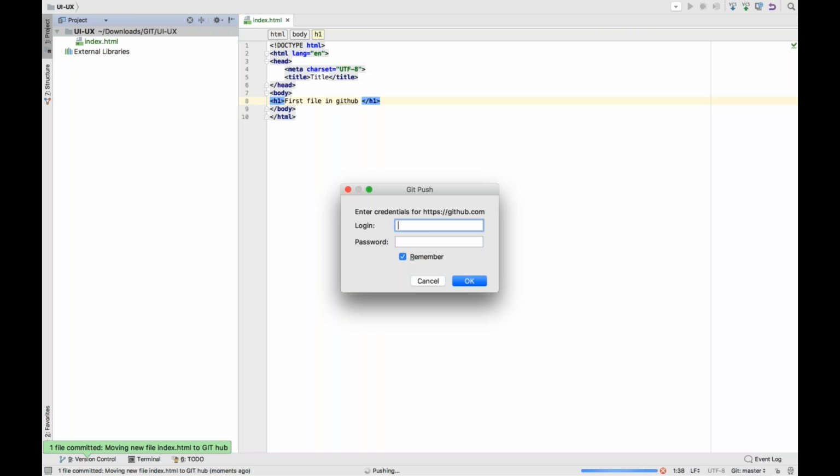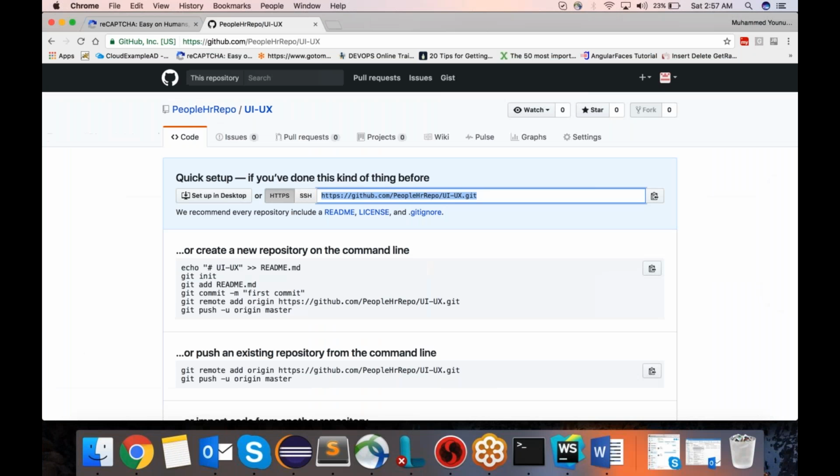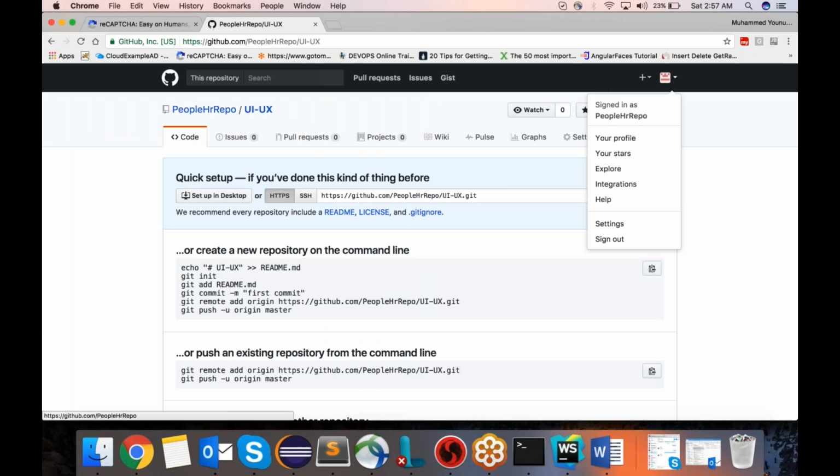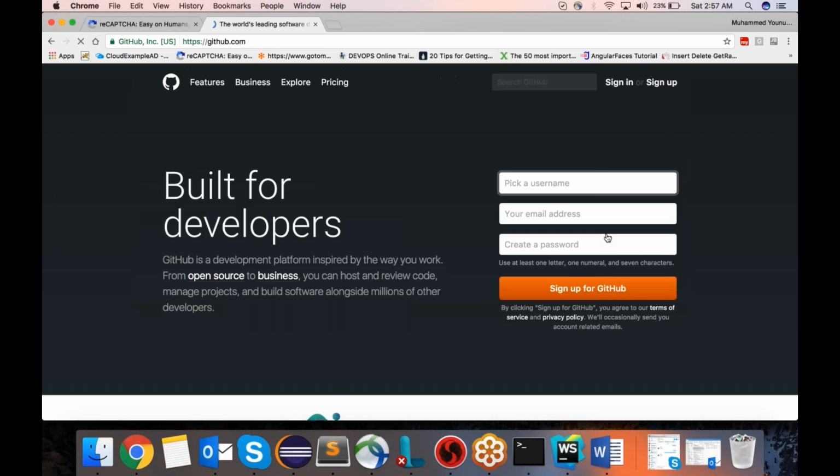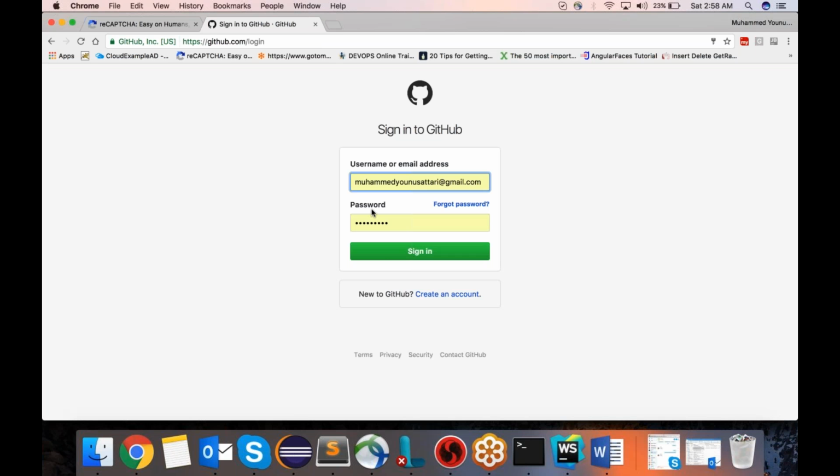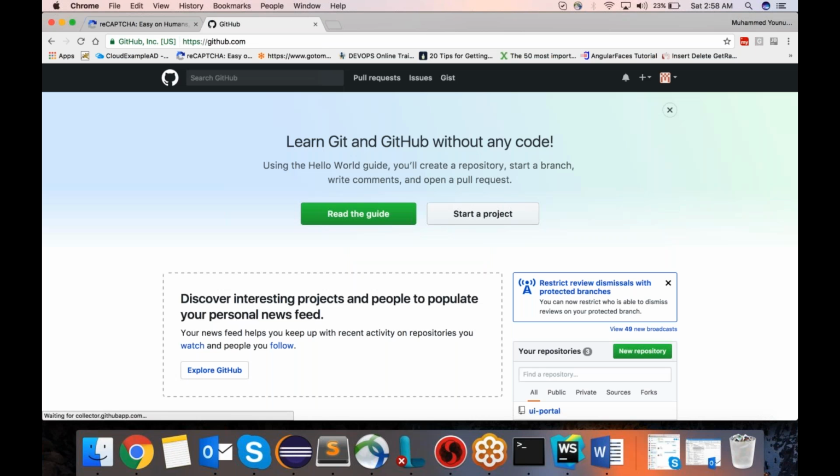Oh, it's asking for the ID. I did not remember the ID here. Let me check what is the ID. Let me sign out and sign in. Okay. The password I need to check.